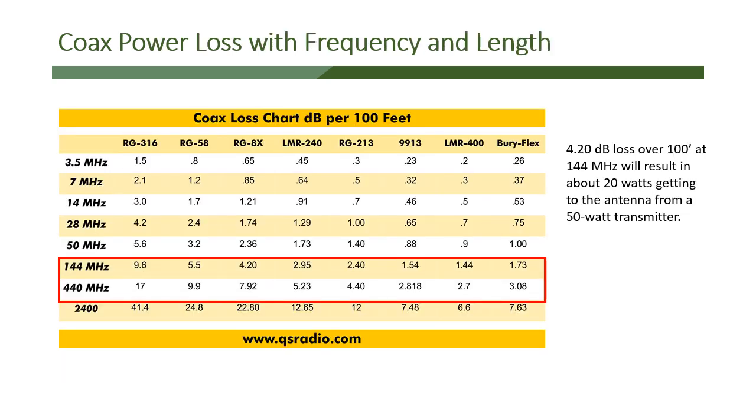Now, coax wire comes with power losses. And so you want to choose coax that will give you the least amount of losses for the number of feet of the transmission line. So if you just have an antenna that's 10 feet away from you, you don't really need to worry a lot about losses in the UHF and VHF ranges. That's the 144 megahertz and 440 megahertz area I have in red here. So even though the losses are very high for, let's say, RG58, in those frames, it's per 100 feet. So if I were only going to have 10 feet, well, then it would be a lot less loss, and it might be acceptable.